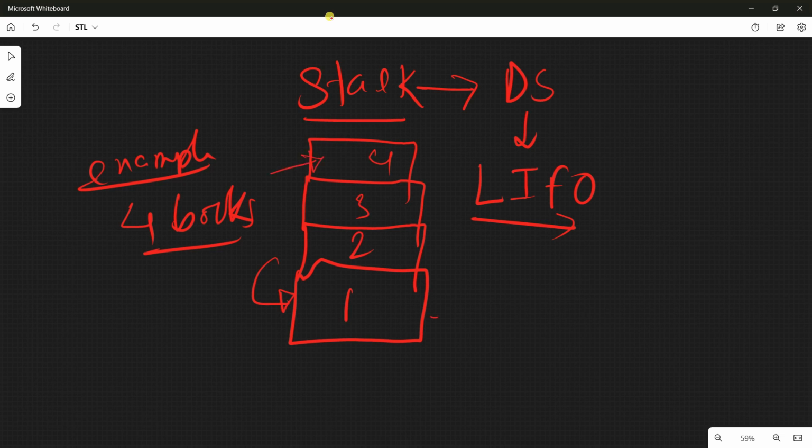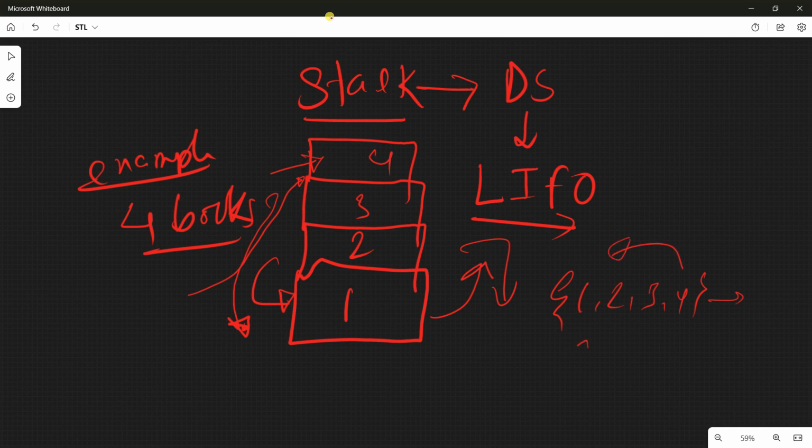So this is how a stack actually works. The first value you put here will go to the bottom, right? The last value that you push will go to the top of the stack. So let's say we have one vector 1, 2, 3, 4. If you push it inside the stack, you can get the values in reverse order, like 4, 3, 2, 1. So this is how you can use the stack in order to reverse a vector, right?